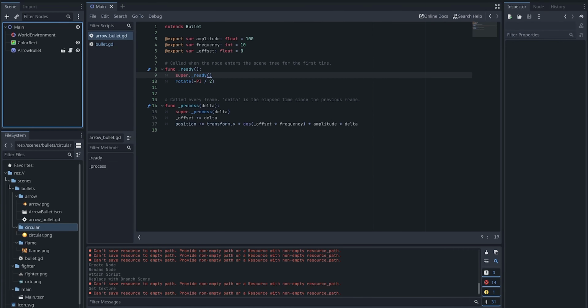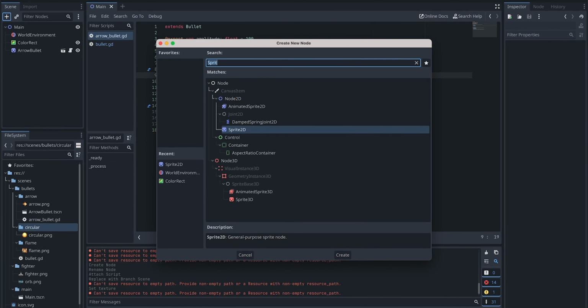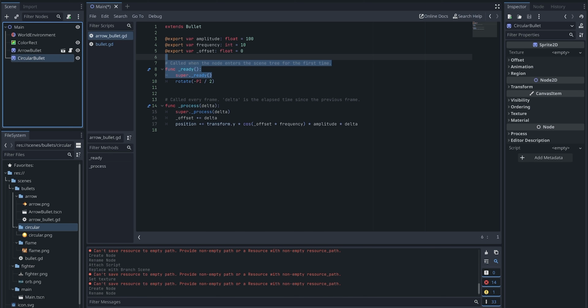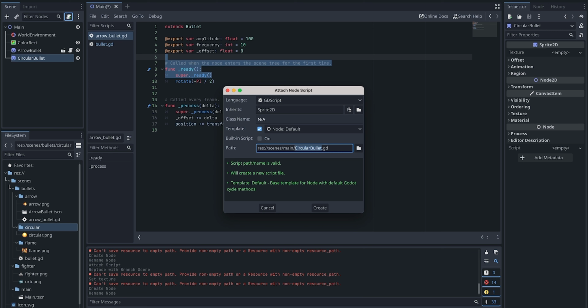Now let's move on to create the circular bullet. Same thing, we create a new Sprite2D. We call it circular bullet. We need to associate this with a script.